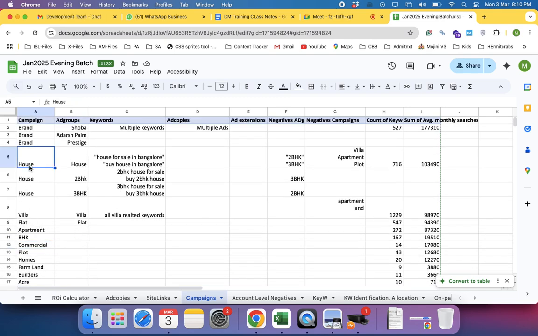So why should you be separating each of these things? For example, it's highly demanding to sell your villa properties, and you might have to invest a lot. If you are mixing up everything, you have no clue. Maybe the apartments or the plots might consume most of the money, and villas might consume very little money. Are you understanding this?